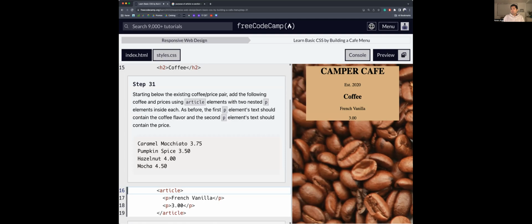Starting below the existing coffee price pair, add the following coffee and prices using article elements with nested P elements within each.